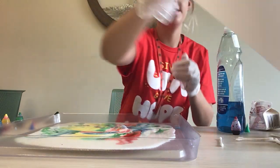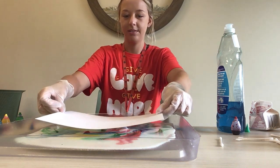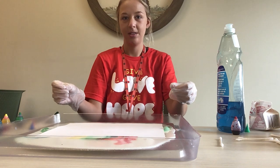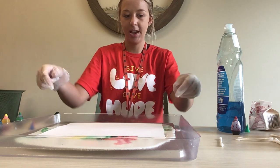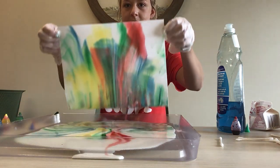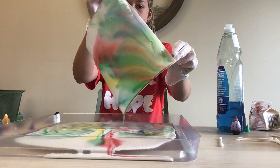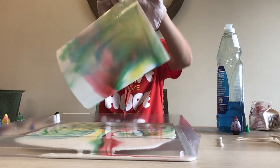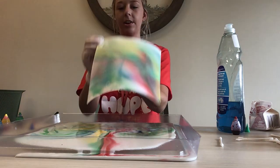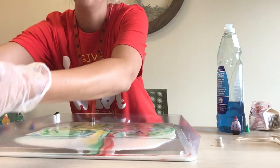I have a few other pieces here. Let's see what else we can get. Again, place it in very carefully. 5 seconds. 1, 2, 3, 4, 5. And we're going to lift up. Again, super cool. You can turn it all around. Wait for it to drip a little bit. It almost looks like a watercolor painting. And then again, setting it off to the side to dry.